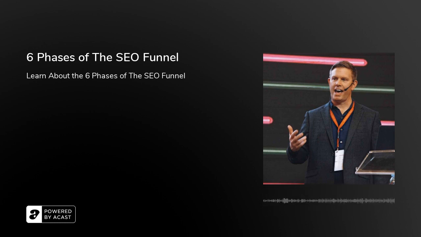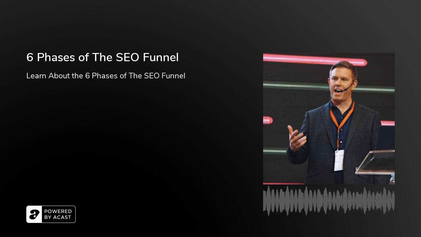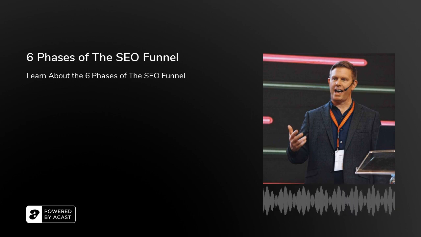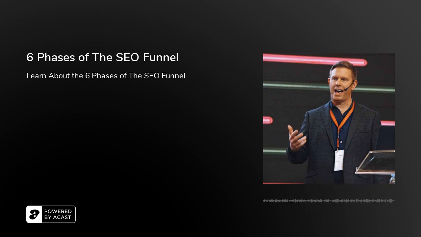Okay, and then finally, number 6 of the 6 phases of the SEO funnel is what we call AOE, which really stands for Analyze, Optimize, and Experiment. So as you're going through these phases 1 through 5, I think you will naturally, as you're getting more traffic and more leads are taking you up on your free giveaway, and you're walking them through the ladder and you see what customers are purchasing more frequently, you need to analyze that data, optimize, and experiment with different offers.